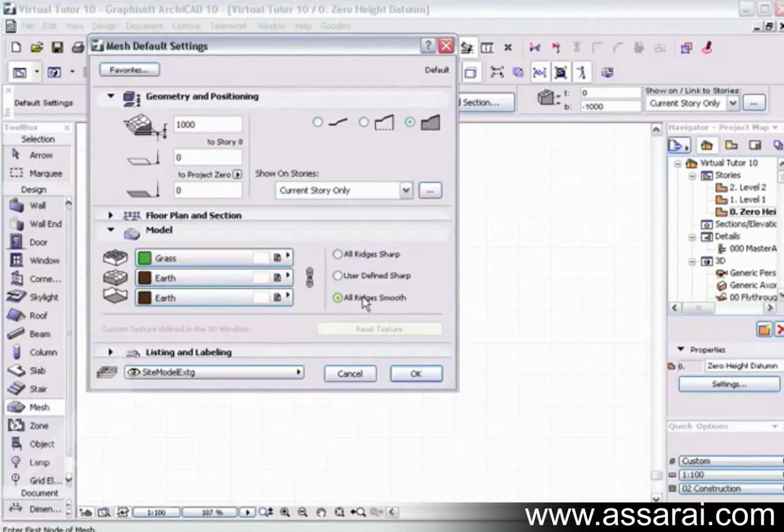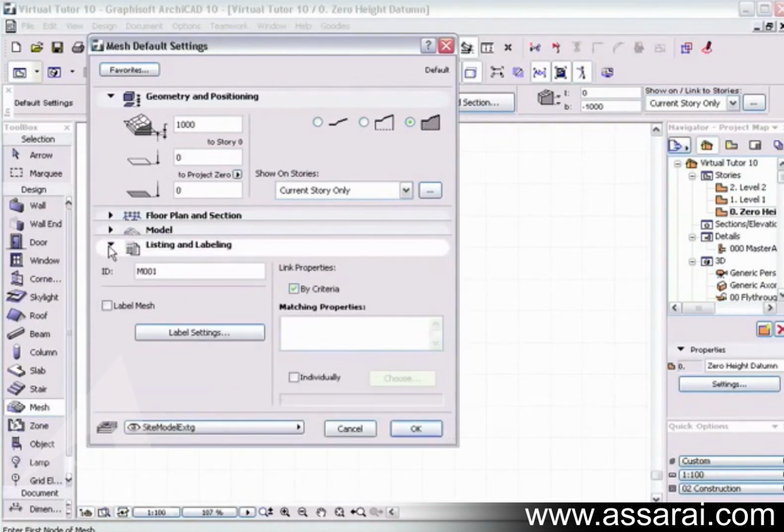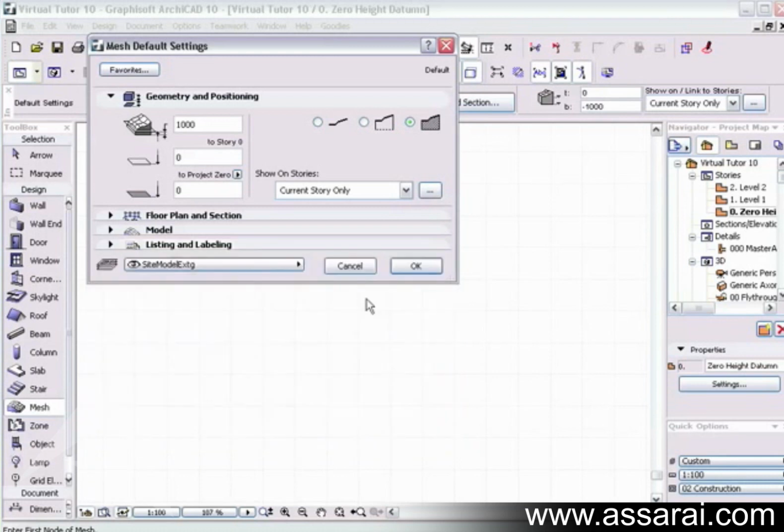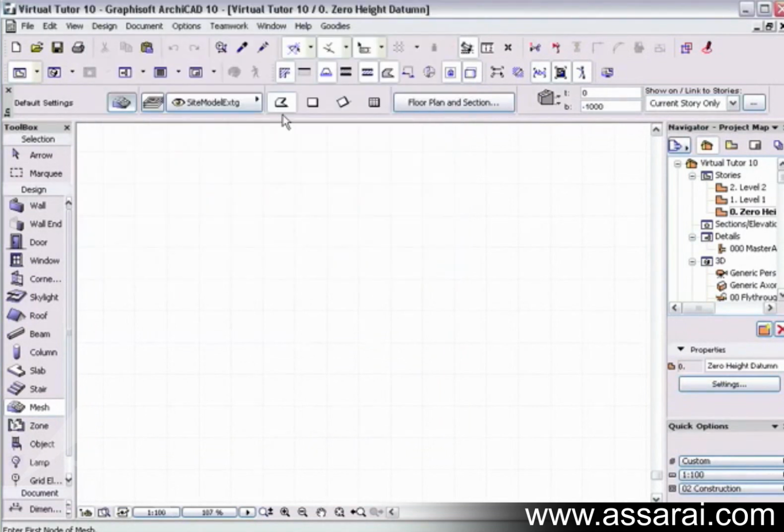We can have all ridges sharp, user defined, or all ridges smooth. It's set by default to all ridges smooth because most sites have a fairly smooth undulating surface. And then once we're happy with that, we also have the listing label, which is taken care of in another movie on this DVD. So once I push OK, I can start modeling the site.